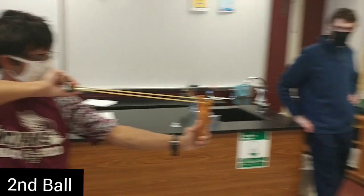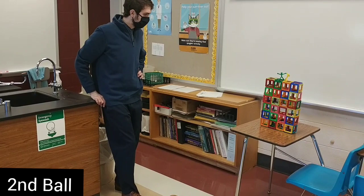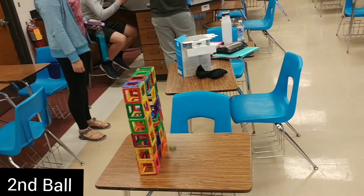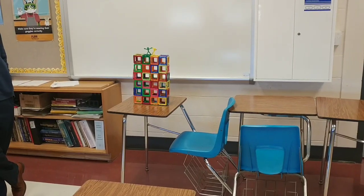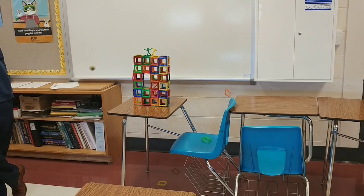When we pull the slingshot back only a little bit, we see that the ball doesn't do much damage, it just kind of goes through the wall, only knocking one piece down on its way. With a medium amount of pullback, the ball does manage to bust a hole through the wall, but it's not enough to knock down the whole wall. With the large amount of pullback on the slingshot, the ball manages to make a clean hole through the wall, around the same size as the one before.